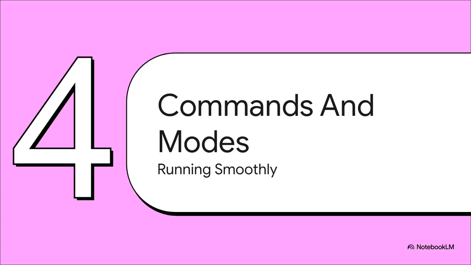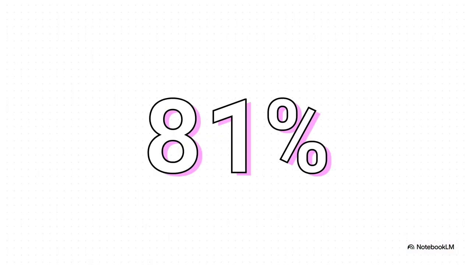It's wild. All right, let's pivot a bit to the mechanics in Section 4, Essential Commands and Modes. We need to know how to keep things running smoothly. As you're building, you're going to see this little icon tracking your context window. Think of the context window as the AI's short-term memory or chat history for that specific building session. Claude gives you a limited amount of space here. If that hits around 81% full, we have a real problem.